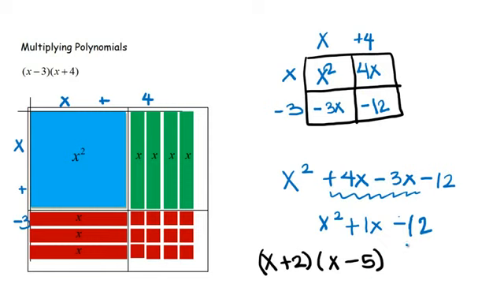So now I'd like you to try the same exact example that I gave you the last time, except this time, try using the box and see if that makes more sense. So that's my example on using the box to multiply polynomials, and I really like it because you're not restricted to a binomial times a binomial.